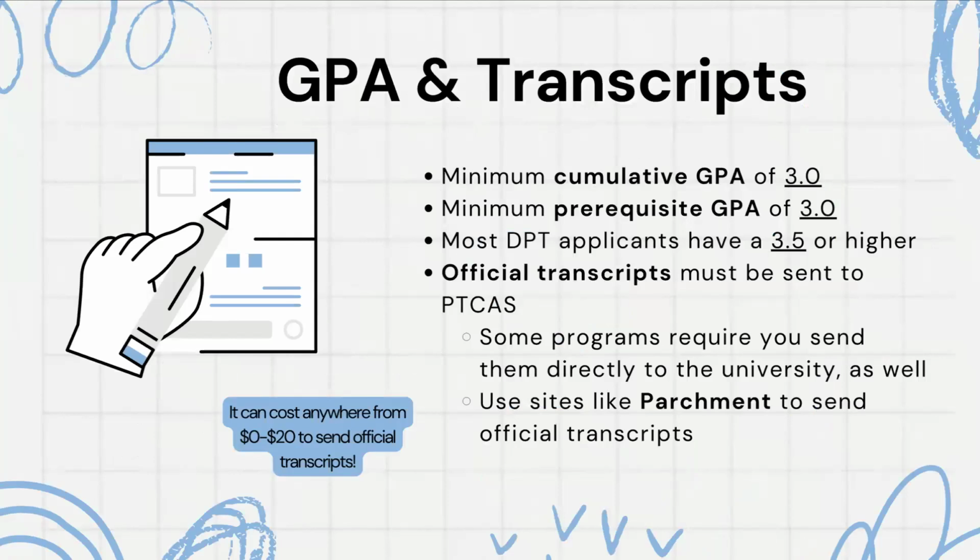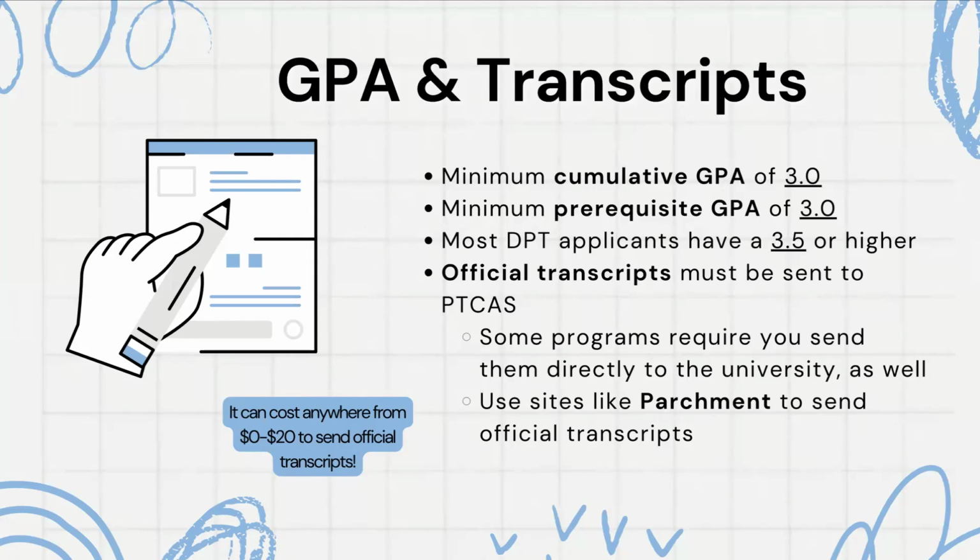So then how do we prove that we took all these courses? It will be through our transcripts, and then these schools also look at GPA. So the minimum cumulative GPA for most PT schools, if not all of them, is a 3.0. So the cumulative GPA is all of the college classes that you took throughout your entire college career. So that will be considered, and then as well, the prerequisite GPA, so all of the courses that we just mentioned, you also have to have a 3.0 in those as well.